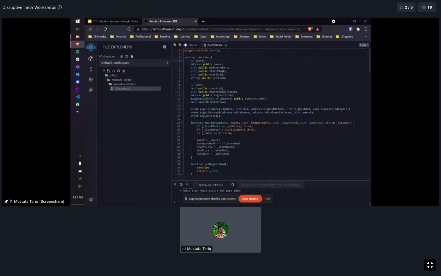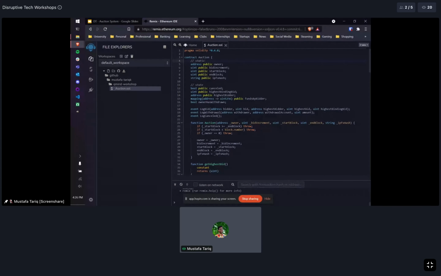We want to plan a couple of storage variables. We want the address of the owner because we only really want the owner to have access to certain rights regarding the auction, for example, canceling it. It wouldn't be a very good auction system if one of the buyers could just send a request to cancel the auction. We want to get the start and end block. I'll explain why in a bit, because the way you get time intervals in Solidity and Ethereum in general is kind of wonky.